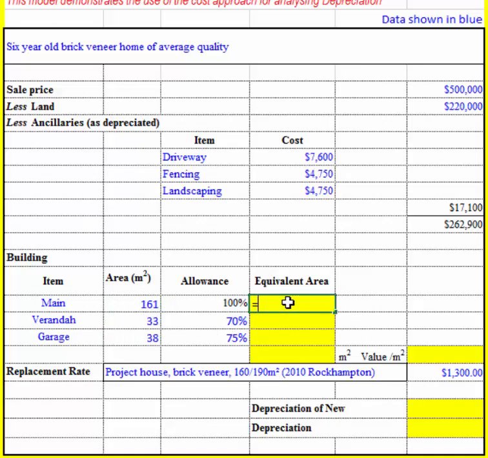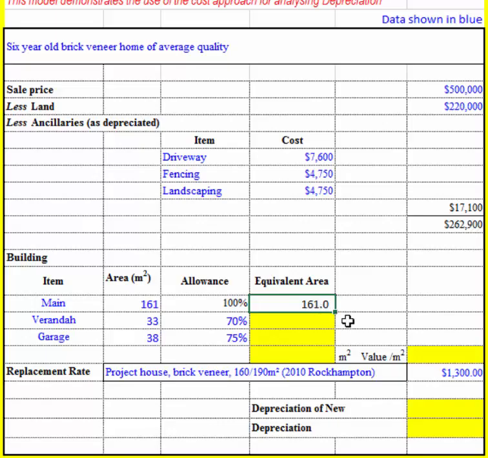Well, the first one's pretty easy because it's 161 times 100%, in other words times 1. We don't even have to do an equation here, but I'm actually going to do this equation because I'm going to show you a few what I call laziness functions in Excel, ways of saving time and effort. Here I've written one equation.